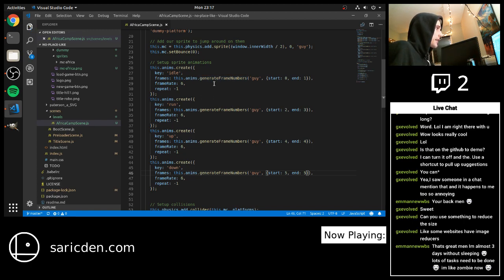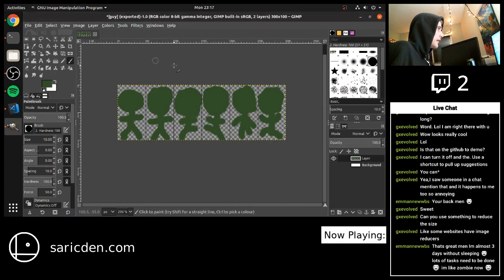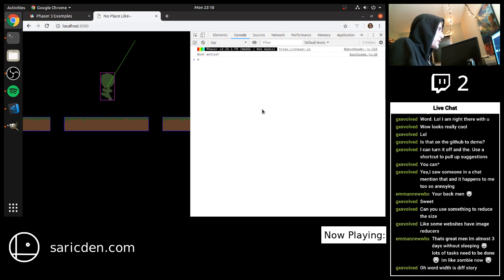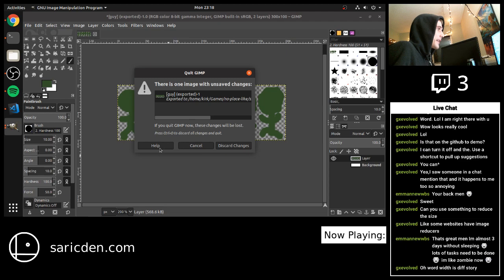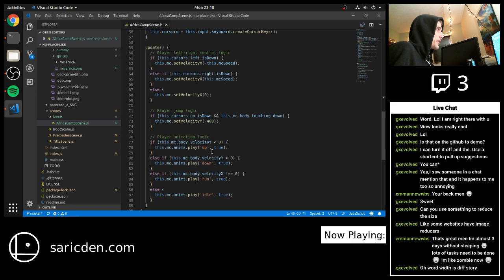But anyways, we should have all our animations in place now, so let's give it a test. Hey, he's just running for no reason, but that's fine. He's only running. That's all he knows how to do, apparently. Width is a different story. Yeah, exactly, it's tough. I don't know what the deal is with that. Anyways, okay, that's good. We don't really need that anymore. Get out of here. The less stuff I have running, the better it'll be for you guys watching.